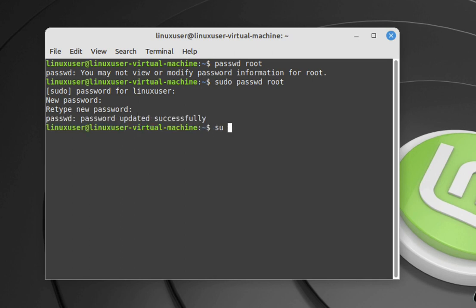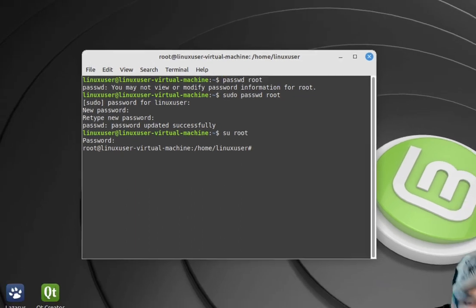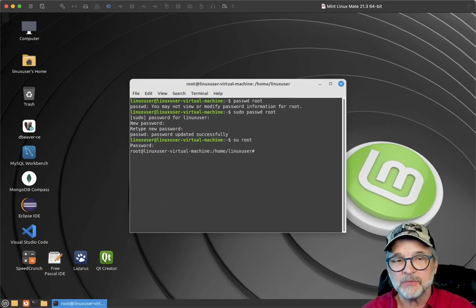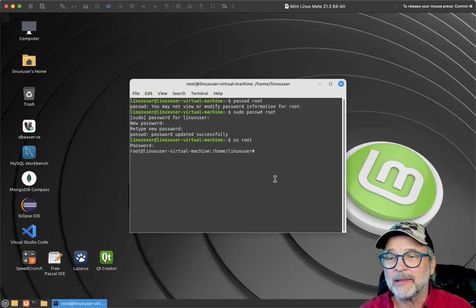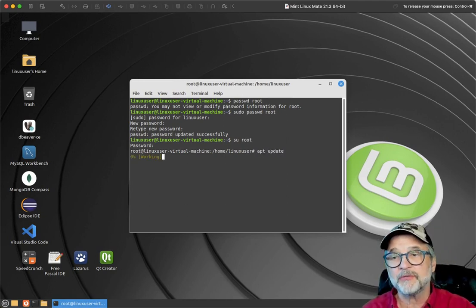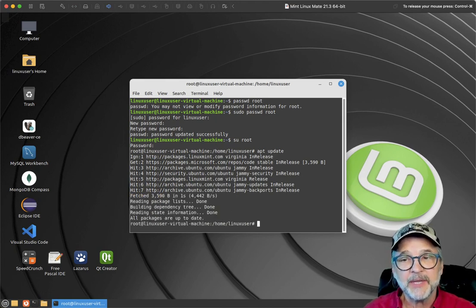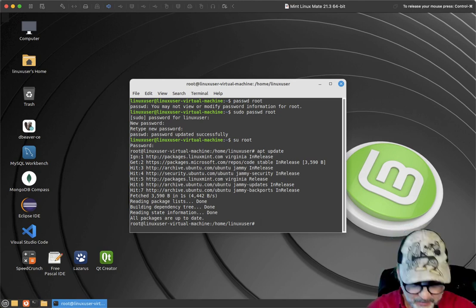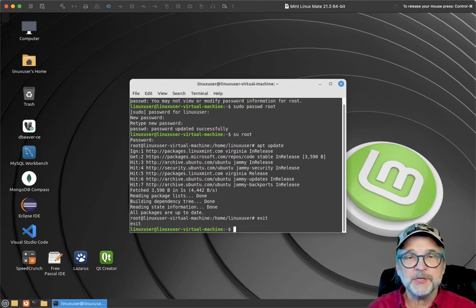Now I can log into root. So I'm going to say switch user to root, type in the password, and now very, very dangerously, I'm inside of root. So it's actually not a good idea to be logged in as root. Sometimes you can, right? Like if I'm going to say apt update, notice I don't have to put the sudo in front of it. It's going to go ahead and update everything. And right now everything is up to date because I updated it today. So I don't have to put the word sudo in front of it. But it's still not something that people really like to set up or to use as root.